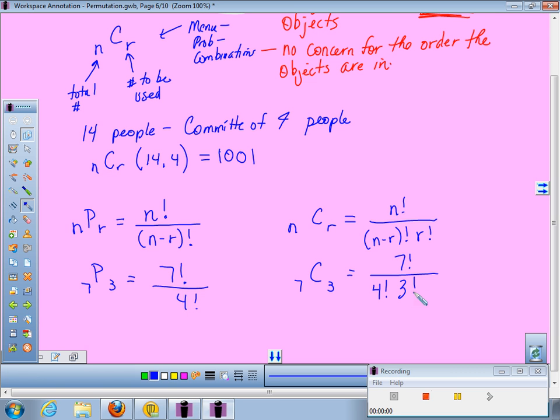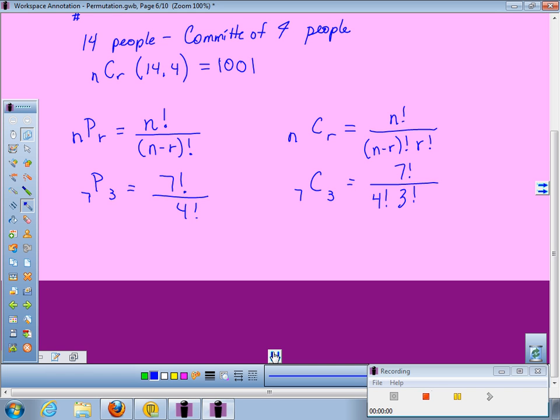Now, let me point out, I need more space. As we go through this whole chapter, I'm going to calculate combinations in my head. And the question is, how am I doing those combinations in my head? Because I guarantee you, I'm not figuring out each of these factorials, multiplying them together, and dividing them. How are you doing it? Much easier way. I'm going, oh, look, 7 factorial is 7, 6, 5, 4, 3, 2, 1. 4 factorial is 4, 3, 2, 1.